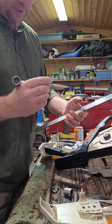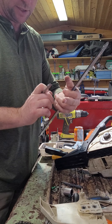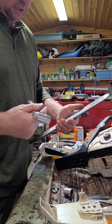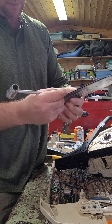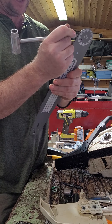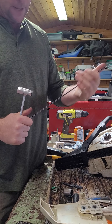I wanted to show you this scrench — it's kind of a combination screwdriver on the end and a wrench. The screwdriver end is beveled here and you can use that for cleaning the guide bar out. A lot of the chain oil, sawdust, and pitch gets built up in there as you use it.